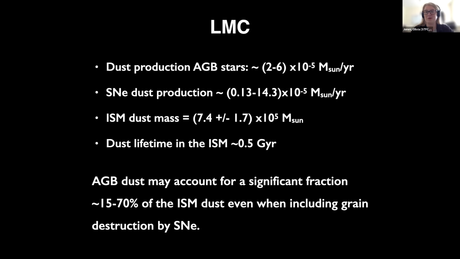especially even if we take account of grain destruction by supernova. In the JWST era, this value is going to get much better because we are finally going to have a high resolution look at supernova dust production, particularly looking at 1987A, which has experienced a reverse shock. I'm very happy to be involved in that program. What we did learn is that the majority of dust producing AGB stars consist of a very small fraction of the total AGB population.